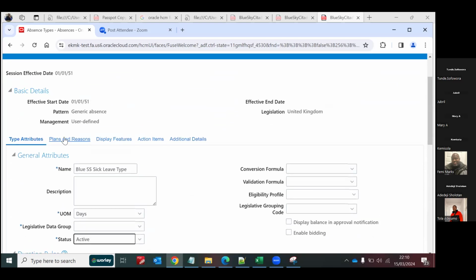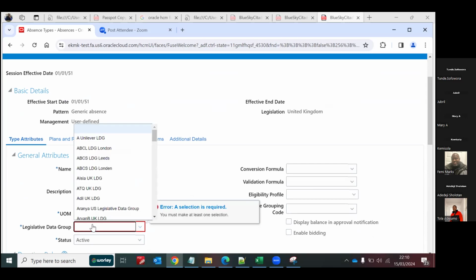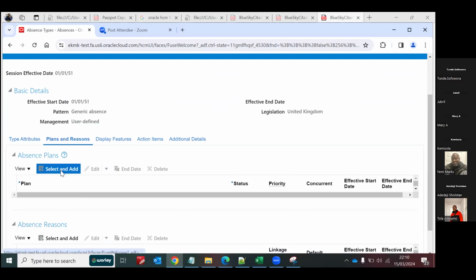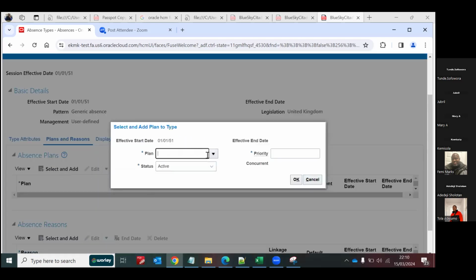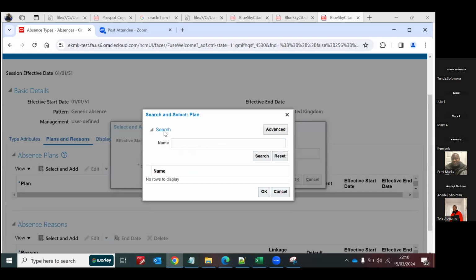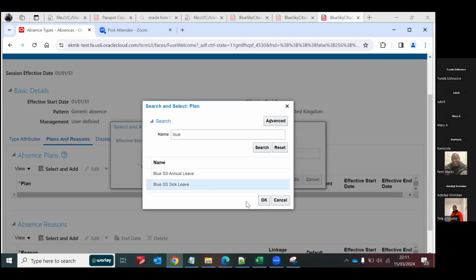So the next one is just to add the plan. Oh, sorry, I always forget this one. That's our legislative data group. Plan and reason. Select and add. So again, just look for your blue sky or blue essence. You click on sick.